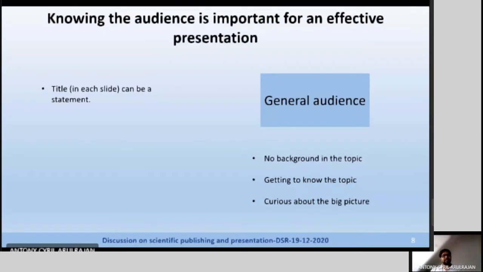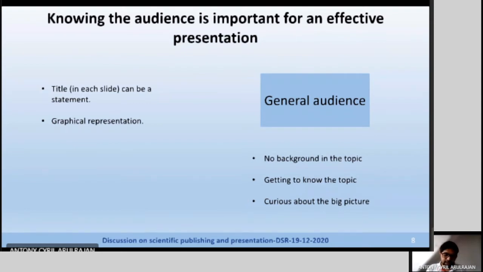If I need to have you with my flow in the presentation, then as a general audience, the first thing that you are going to look at on the slide is the title. So should the title always have the general topics like results and discussion or experimental conditions? No, it's not necessary. It can be a statement.